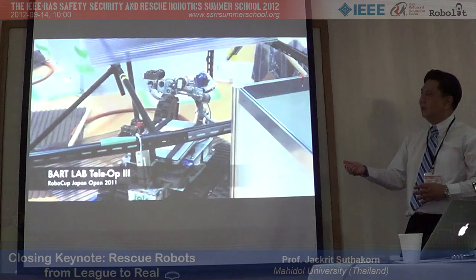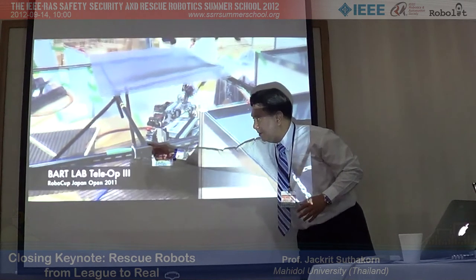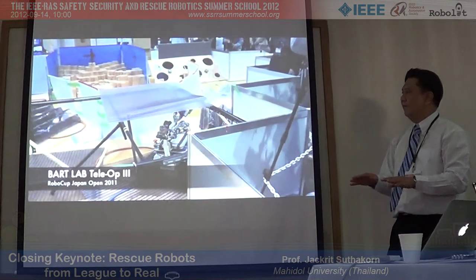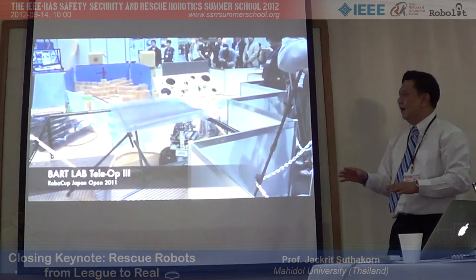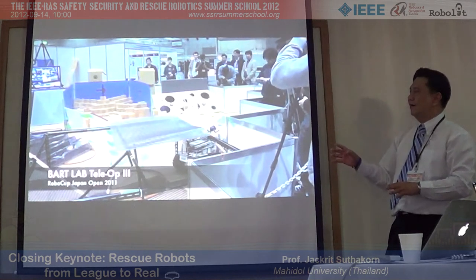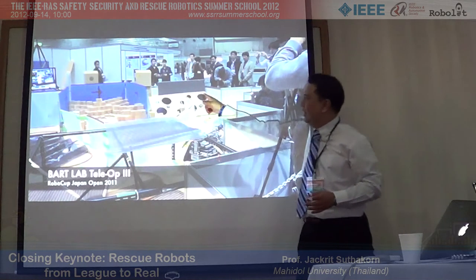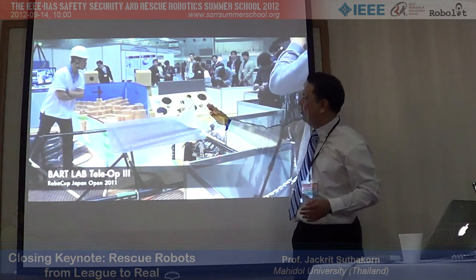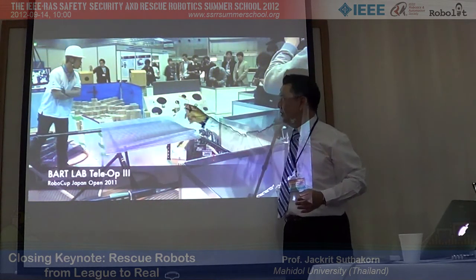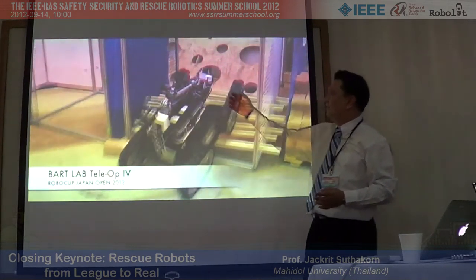It's in Japan Open, that's the jungle gym. And the floor, they also have some other material that is moving all the time, so it's really kind of difficult to go through. So our robot's speed doesn't matter here. Actually, the arena is really small. And they also have this thing where whenever our robot has to come curve down here, they put the victims downstairs. And actually, it's really flimsy, ready to collapse.